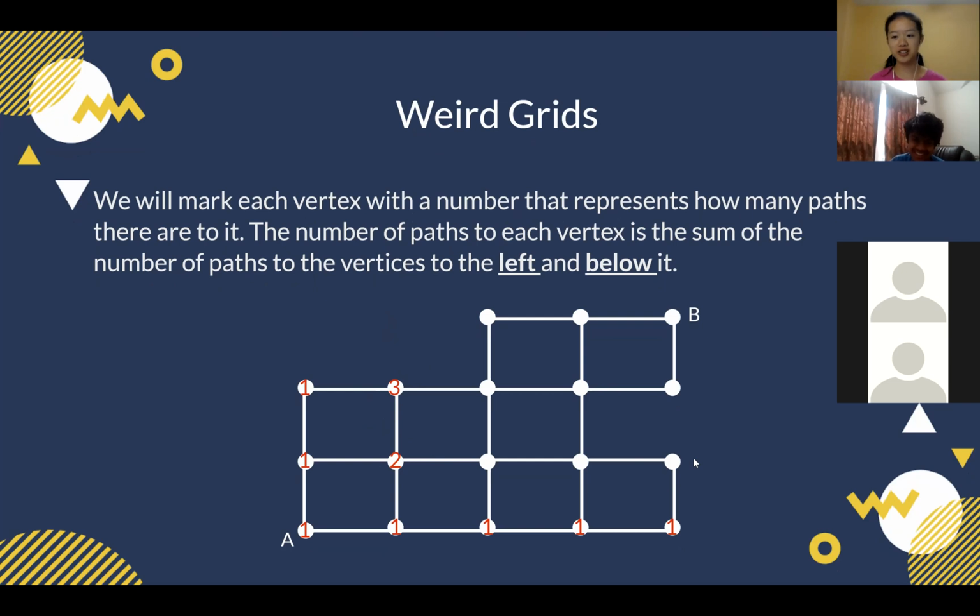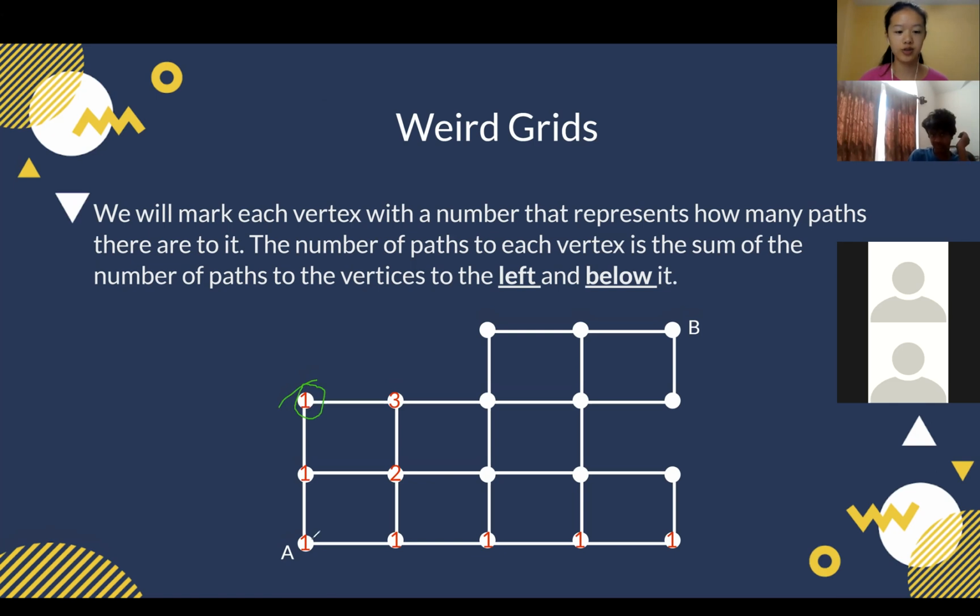The reason why it works is this. First, let's agree that there's one path to get to this vertex, because we can't do anything else fancy. We just have to go straight to that vertex. So there's only one path there. This vertex here, there are actually two paths. We can go up, right. We can also go right, up. So there are two paths here and one path here.